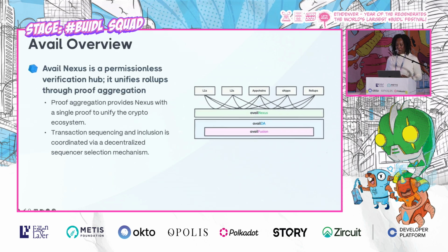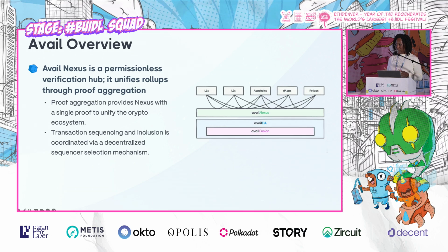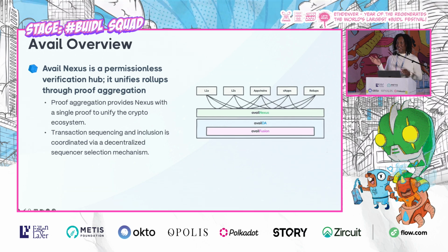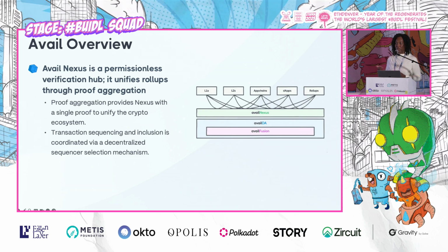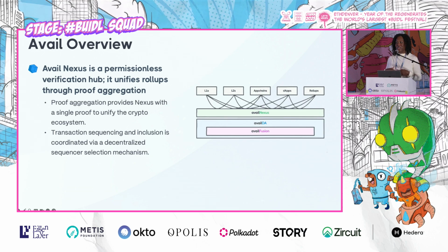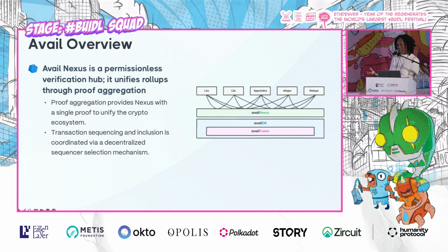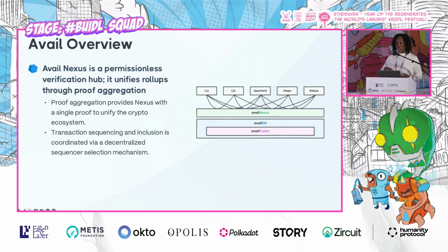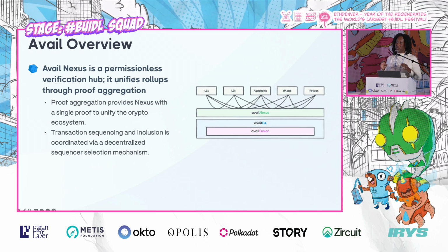Now, to dive a little bit deeper on what that means, Avail Nexus generates proofs across multiple rollups. If you've ever dealt with bridges, you've probably dealt with the UX problems that come from having all these bridges deployed all over the place. You put it on the user to have to determine whether or not this bridge is safe. They have to figure out getting that native gas for that specific rollup instead of just using your app, because you deployed your app on one chain, but you might have assets other places. We're dealing with fragmentation, and so the Nexus product is meant to solve for that.